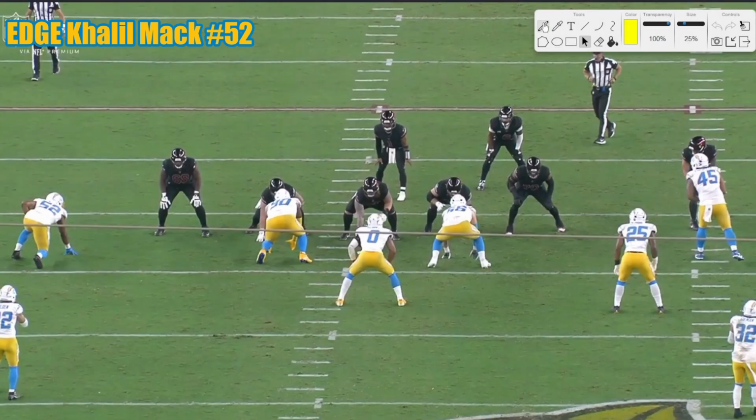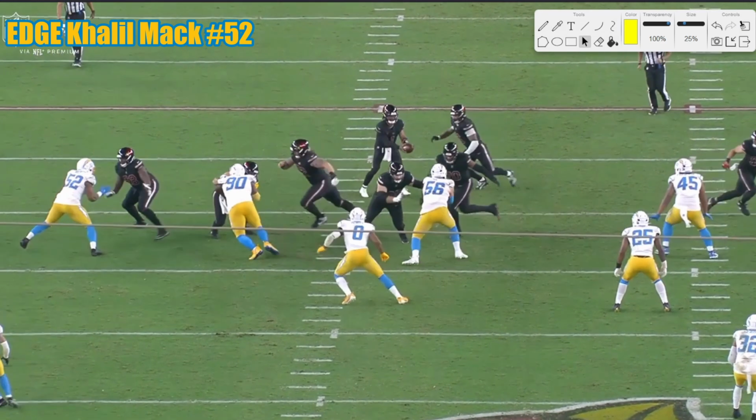All right, so remember the play earlier where Mack did a great job of closing off a lane and stonewalling, and then his teammates just couldn't finish the tackle behind the line, and it ended up being like a 5-6 yard gain. We're going to see another example of that where his teammates actually do their job. So we've got Mack on the left side here, and they're going to once again run to his side.